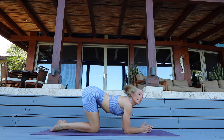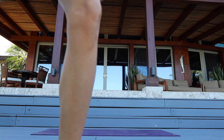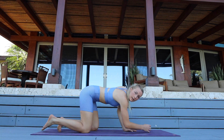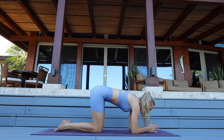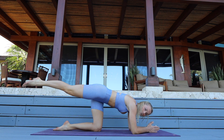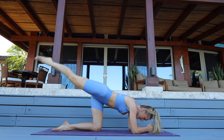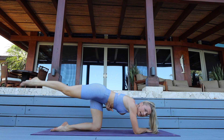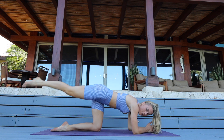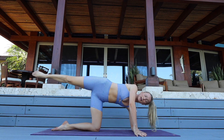Your elbows are directly below your shoulders, your hands are pressing firmly together in prayer, knees beneath your hips, abs are up and in. Let's shoot that right leg back — we're going up about one foot and down for eight, seven — point those toes — for five, four. All of these movements your core is totally engaged. If you put your hand on your obliques you'll feel it working. For three, two, and one.